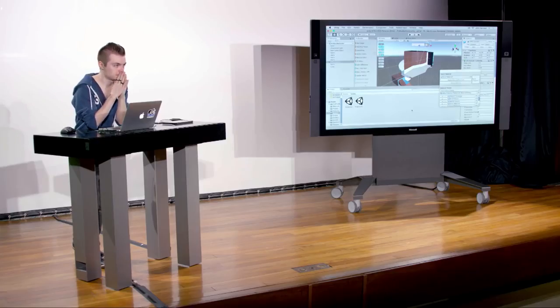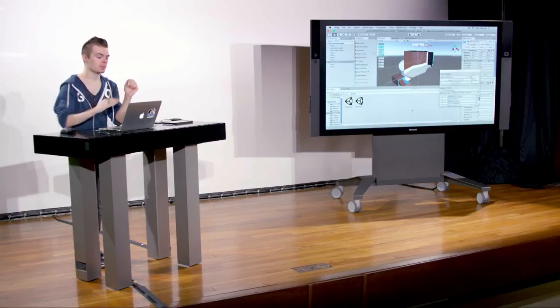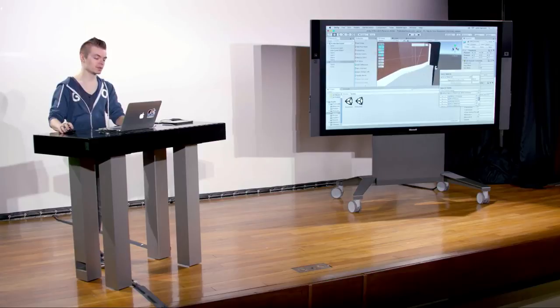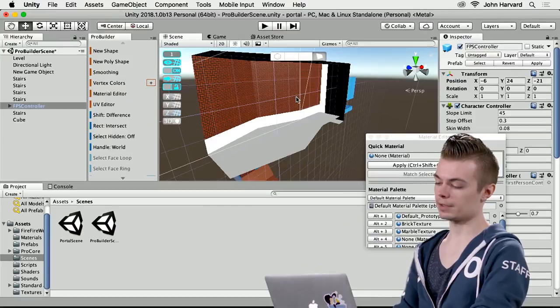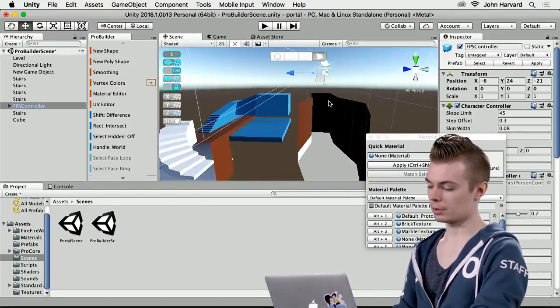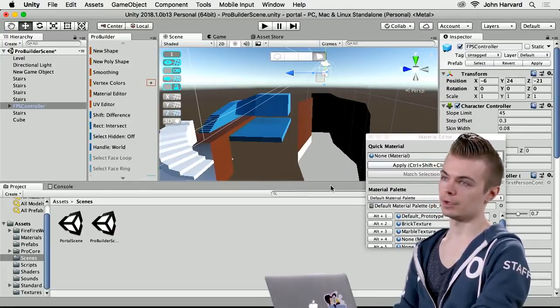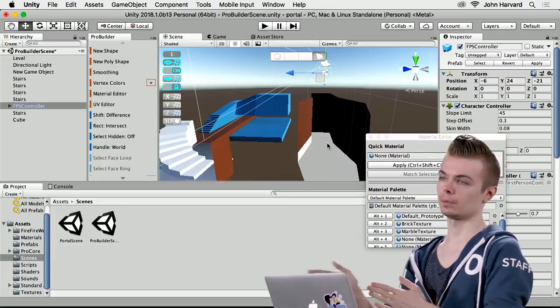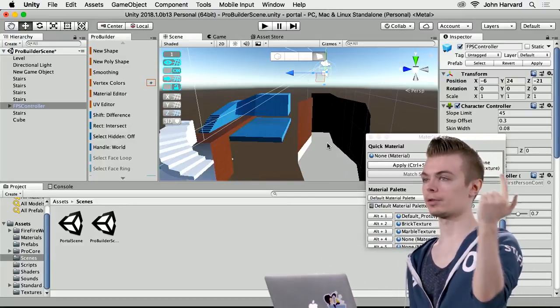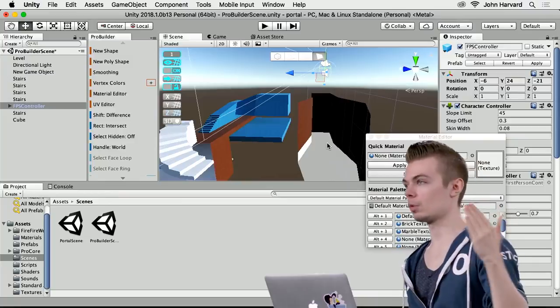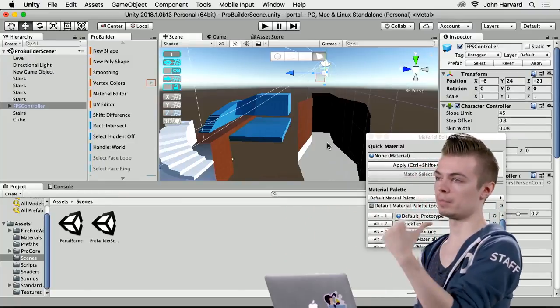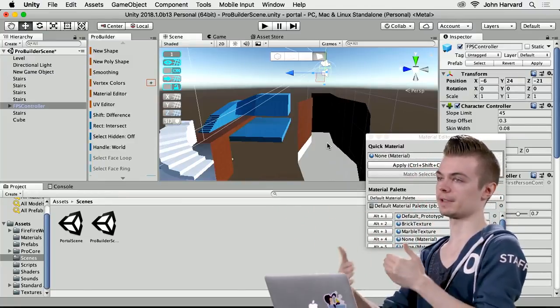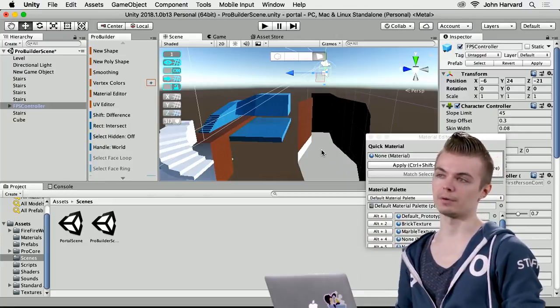Any further questions on ProBuilder? Yeah. So how come you can fall through the ceiling but not through the floor? Like, is the bottom and the top? Because the bottom surface normal is pointed upwards. So this right here is pointed upwards, but notice that here the surface normal is actually pointed down. So you can only collide with the direction of the surface normal that's facing you, if that makes sense. You can walk towards the direction of the surface normal, but not like against the surface normal, if that makes sense. That's the way that Unity calculates its mesh renderer component.